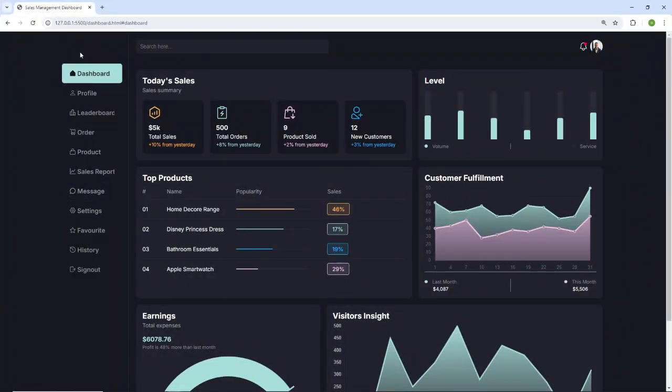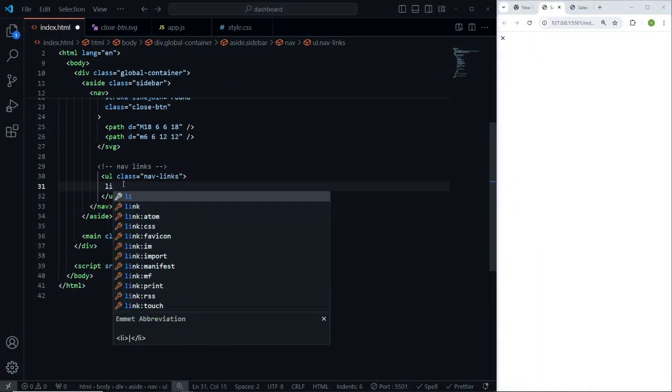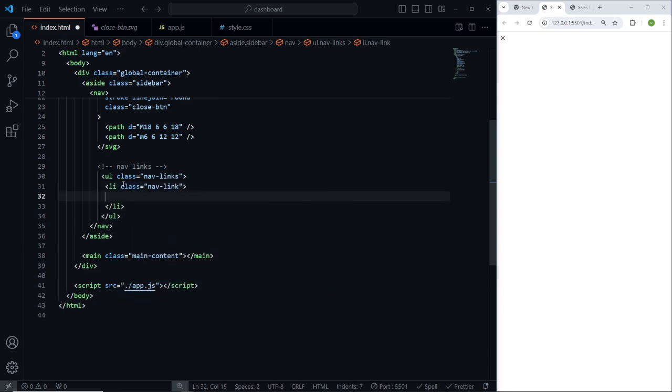Look at it here, in the nav-links, we have the SVG icon and the name, the identifier. Here we have the list item with the class of nav-link. And on the first of these list items, we have a class of active. We use that one to give the active link a different style. We have the dashboard.